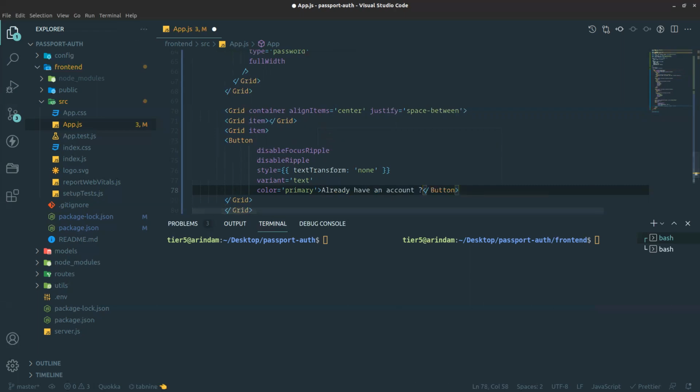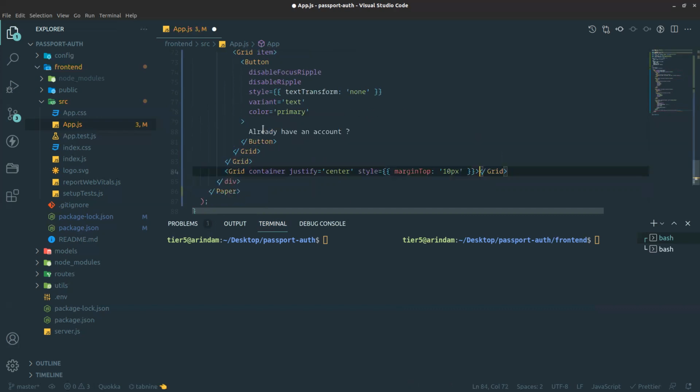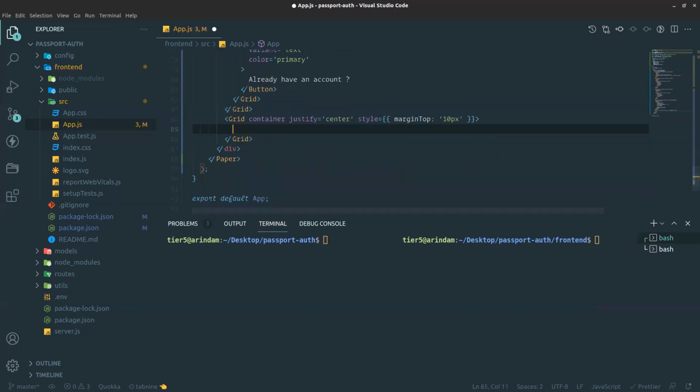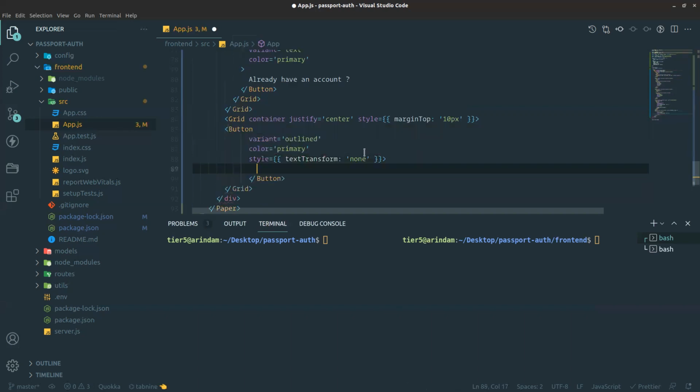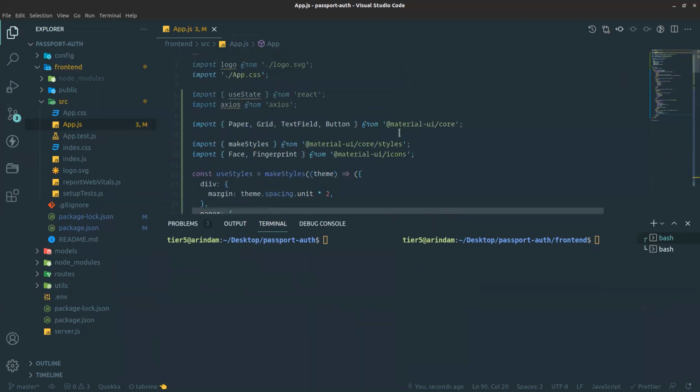And the next button is for the submit button, the actual final button, which is sign up. So this thing is done. I'm just changing those components only.